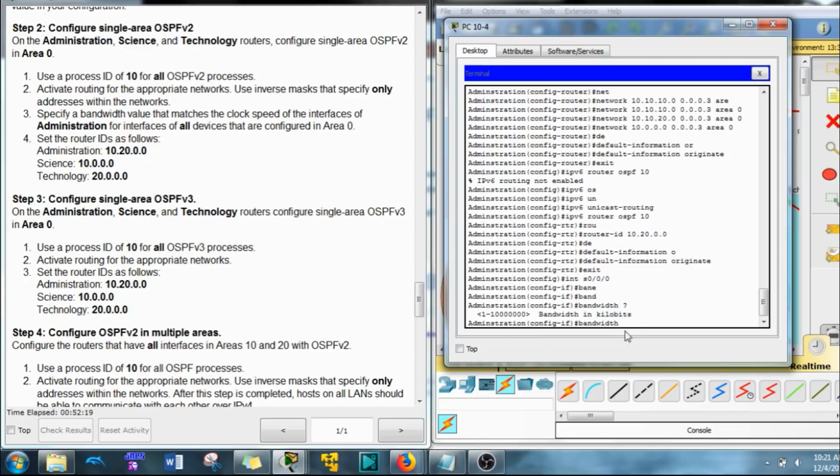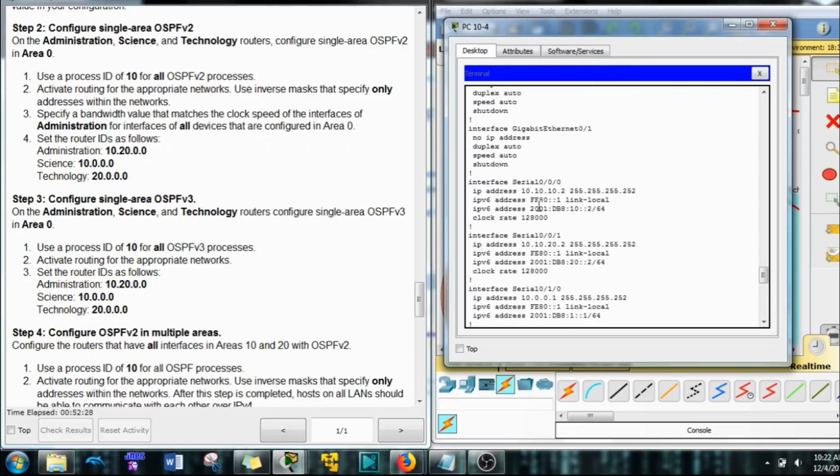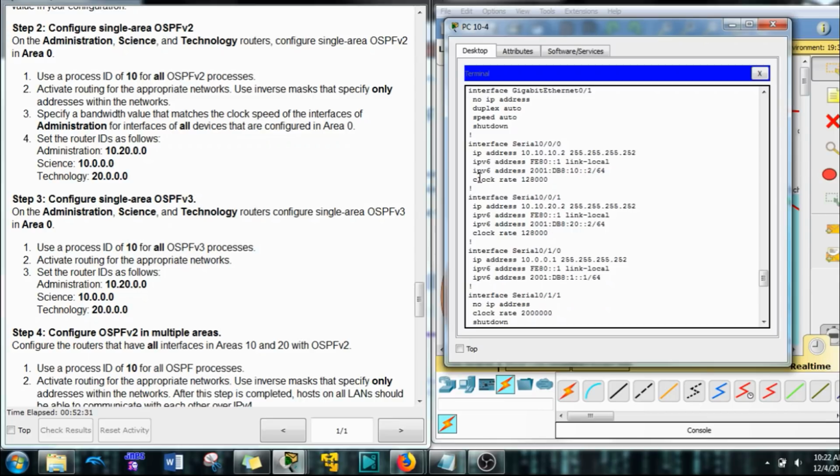Okay. Now over here we'll do a do show run, and you'll see that right here on S0/0/0 and S0/0/1 we have a clock rate, and that's what it's telling us to match. That clock rate is given in bits per second, not kilobits, but bits. So we have to match it in kilobits. So we just divide it by 1,000, because that's what a kilobit is, 1,000 bits. So it'll come up with a 128. Okay, so we do that for S0/0/0, S0/0/1, and we don't do it for S0/1/0.